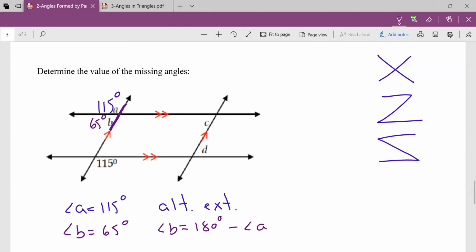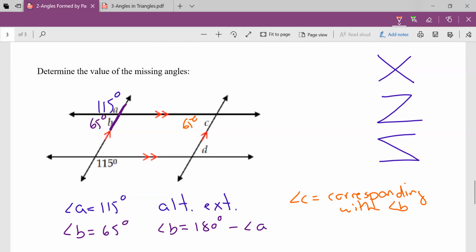Well, it's hard to picture, but sometimes you almost want to picture like picking this thing up and rotating it. But what you've got here is this angle and this angle are corresponding, right? One's on the exterior, one's on the interior. So what I know about angle C, I know that angle C is also 65. And again, if I had to give a reason, it's because it's corresponding with angle B. There it is.